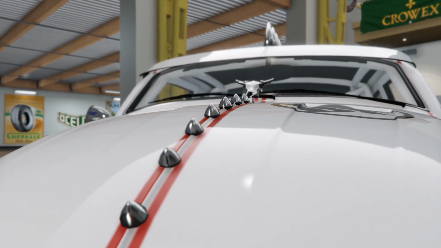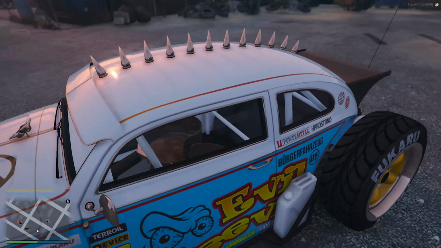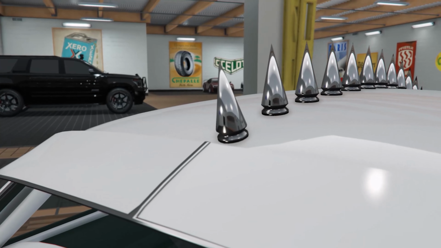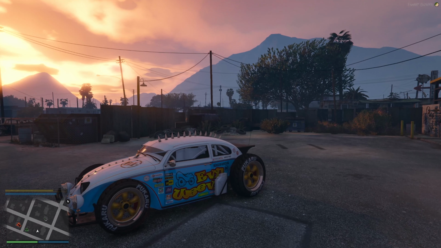Coming around to the sides, we have an awesome custom EP91 WeEvil livery, and instead of a side skirt, we have an exposed roll bar section here with built-in but non-functional gas cans. More spikes along the roof line, and a really unique retro sun visor for the windshield. But obviously we can't make it over to the rear without talking about this magnificent set of offset wheels. I changed them from the stock to these Duke Customs to give it that, you know, custom dragster look.